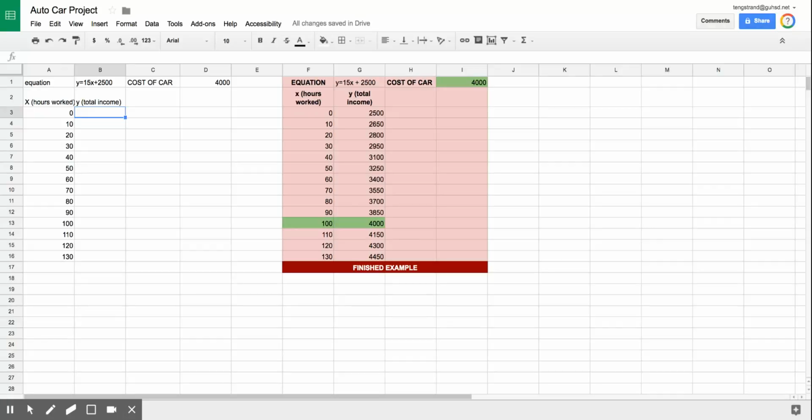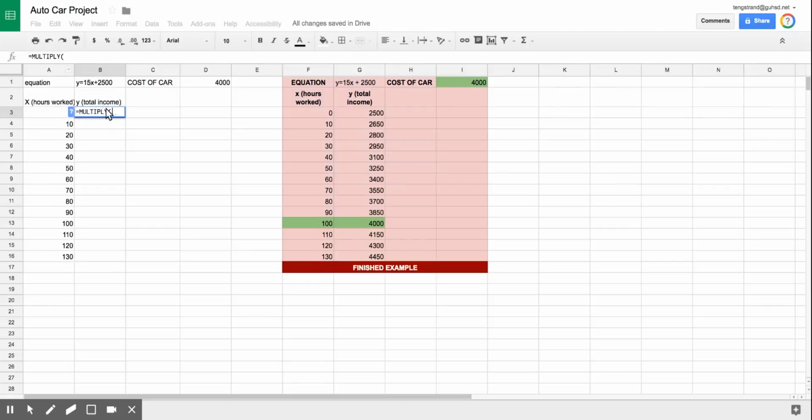Okay, so the first thing we need to do is we're going to create a formula. So let's go into this first Y column where a 0 is. Let's go to B3. You're going to double click it and you're going to hit equals and you're going to type in MULT and you'll notice that multiply comes up. We're going to select multiply. And so it's going to ask us, well, what two things do you want to multiply together? Well, if I look at my equation, I know it's going to be 15 times whatever my X value is. In this case, my X value is 0, but we're going to put the cell because this 0 is in the cell A3.